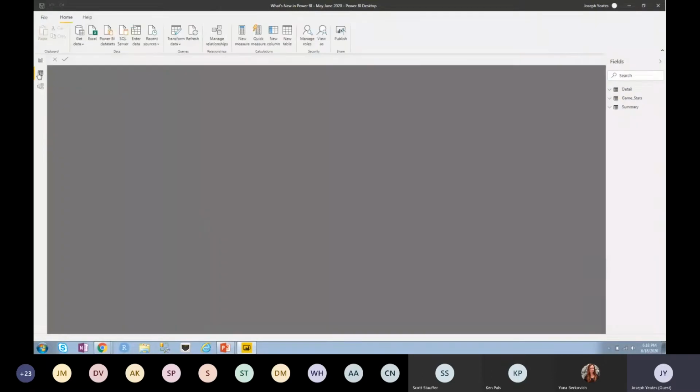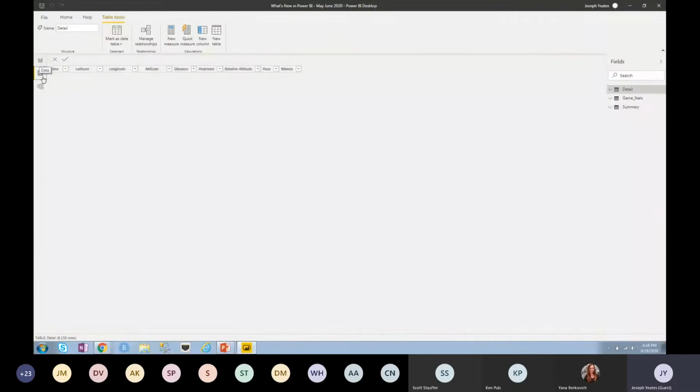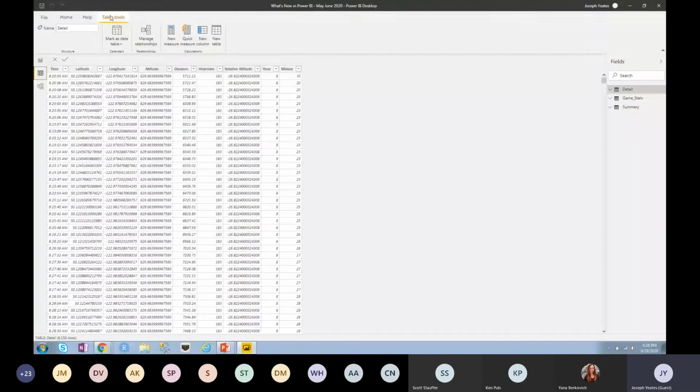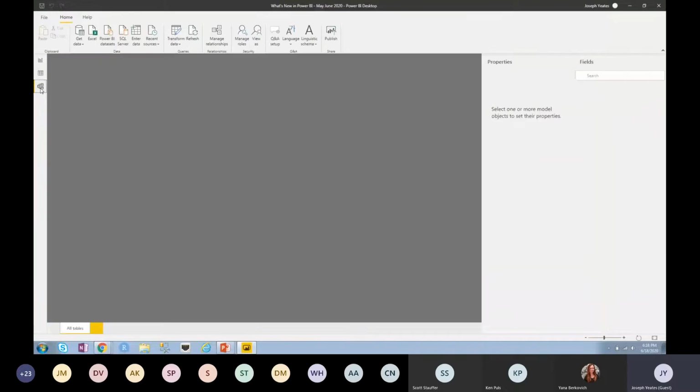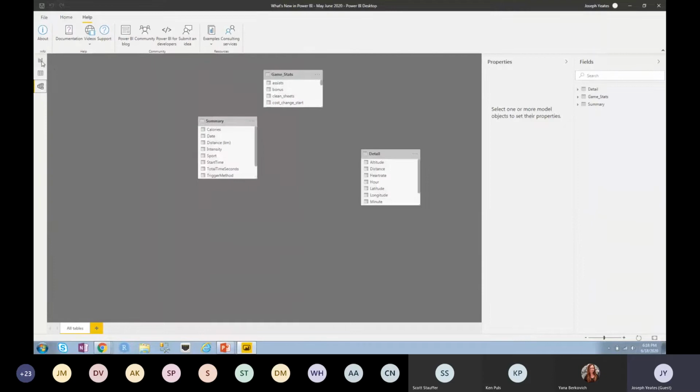When you navigate to different views on your report, if you go from the report view to the data view, now you have table tools pop up, and some of the tabs on the ribbon that may be available in the report aren't really applicable to the data view now, so they don't show up. Same thing for the model view here. A lot more intuitive experience and just really easier when you're building your reports out.